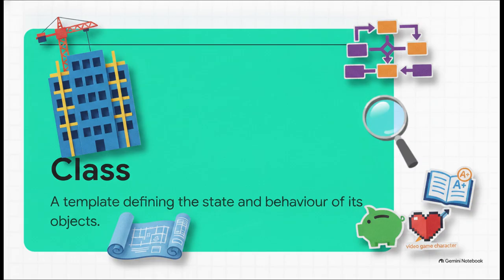So, a really great way to think about your code is like a massive construction project. In this scenario, the class is the literal blueprint. It's a logical template that dictates exactly what properties, or state, and what behaviors the final structure is going to have. If you want to implement any real-world concept in a Java program, say a bank account, a student record, or even a video game character, it absolutely must be encapsulated within a class first.